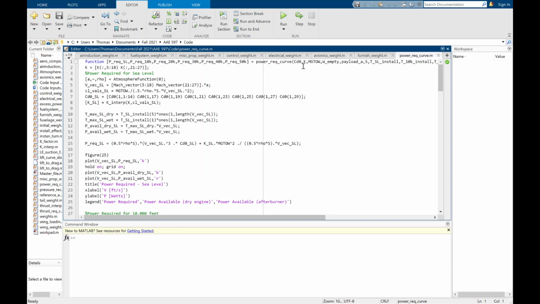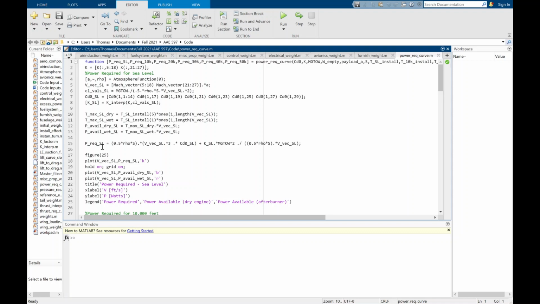Because this is going to be a large matrix that contains all the CD and all the K values, we need to divide those up, and then we need to do the same for dividing up the installed thrust into installed thrust instances that occur at the proper velocity. So we can do that here and then convert that to power available by simply multiplying by that same velocity.